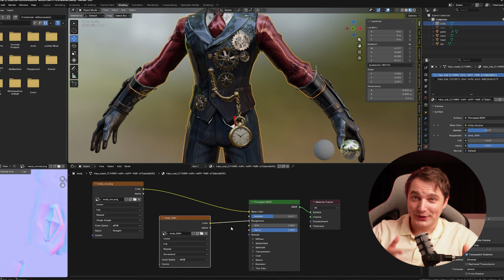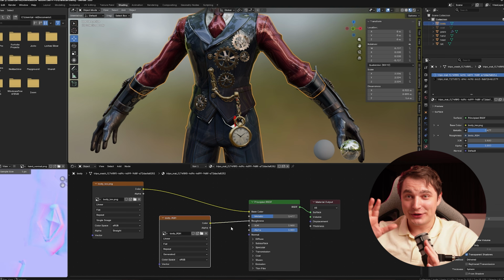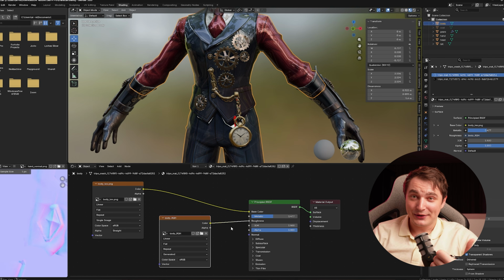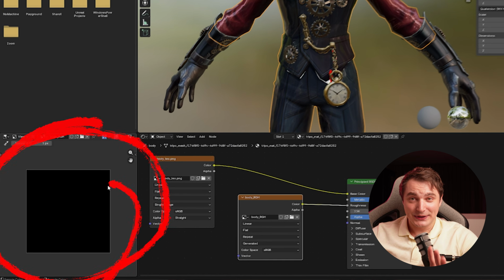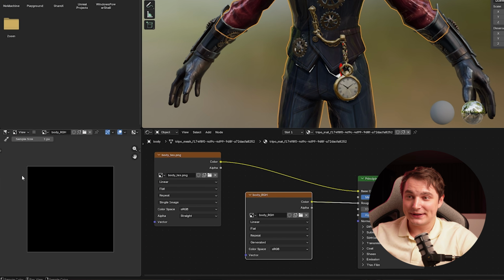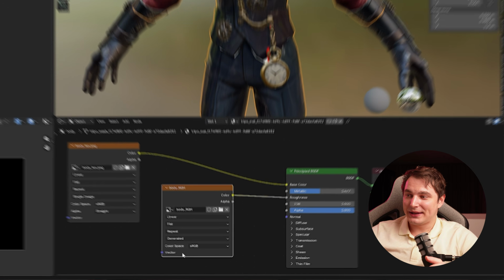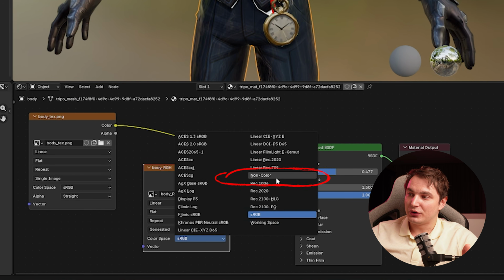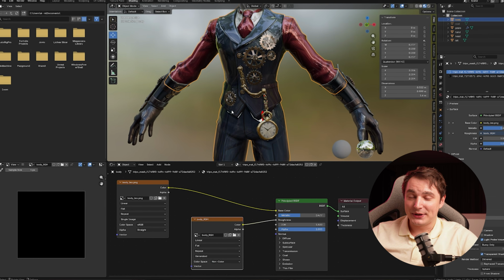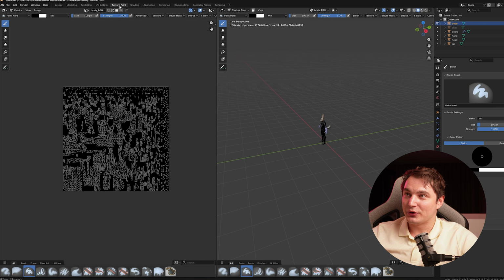Value can be texture, because in 3D, when we talk about maps, black might be 1, white might be 0, or the opposite, depending on the map. In this case, a completely black texture says that the whole surface is 0 roughness, which means if we start painting this texture and paint something white, it will tell it that this area covered in white will be 1 roughness and make it completely non-reflective. Also, an important thing in Blender: you must set all property maps to non-color like that. That will eliminate artifacts.